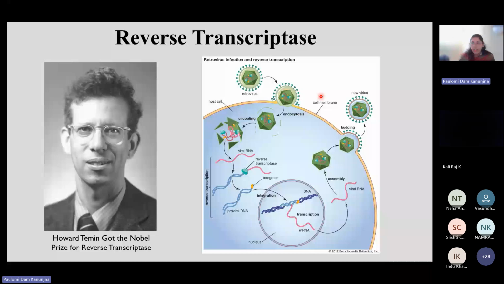as you can see in this slide here, right? They will become viral DNA by reverse transcriptase, and it will integrate into the host DNA. Now, what happens when you get to host DNA? DNA will undergo replication as part of the normal cycle. When it is getting replicated, the virus genome is also getting replicated. When the host genome is getting transcribed, the viral part of the genome is also getting transcribed. It's becoming a viral RNA.